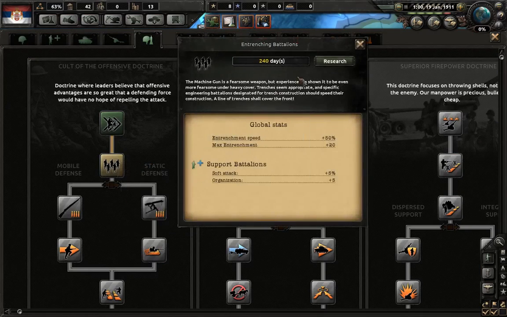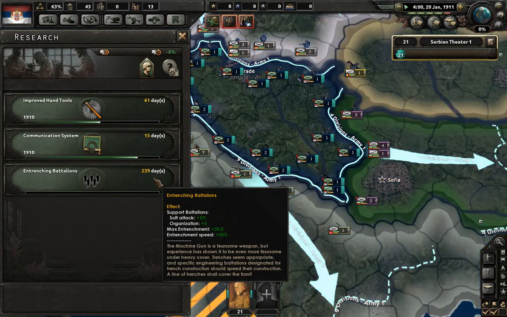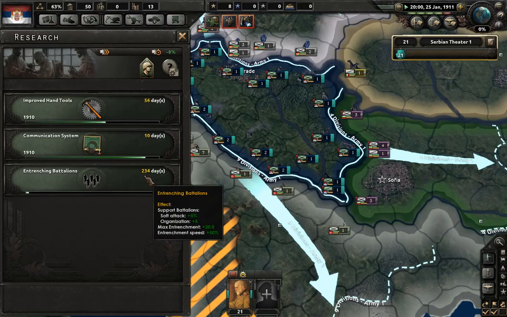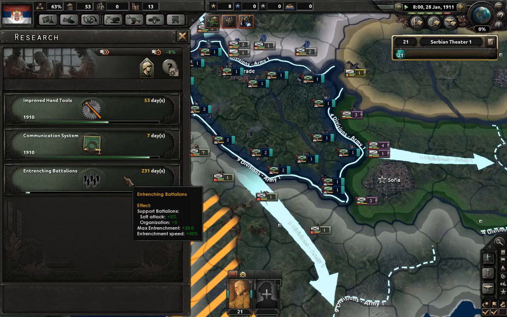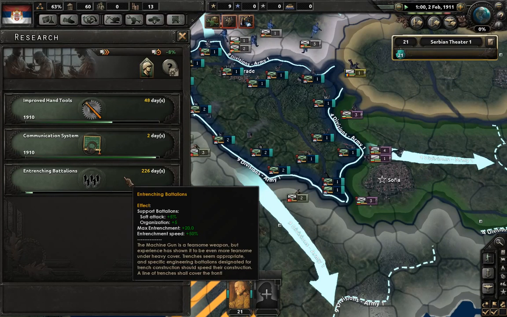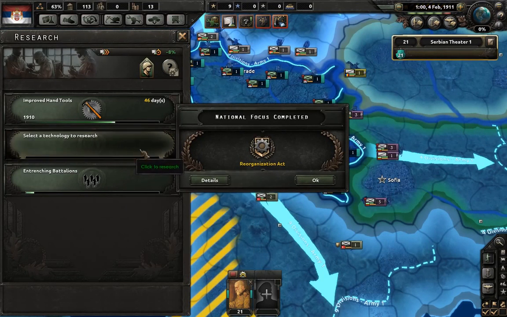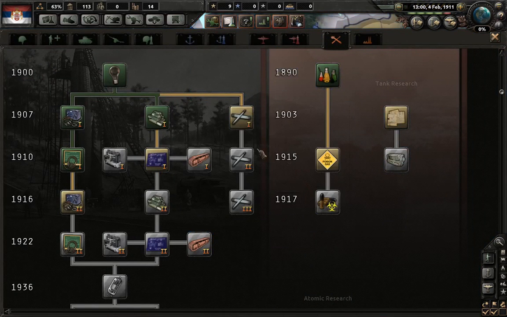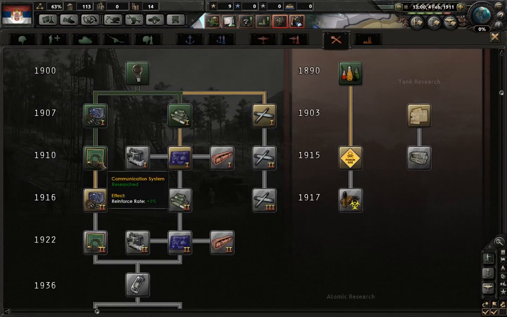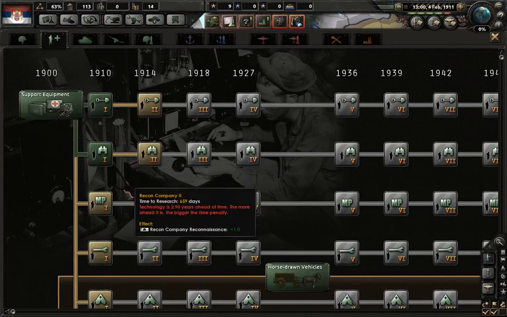Getting the mass charge, gonna go for entrenching battalions. Obviously, a little bit quicker to research in terms of time, because we have the student mobilization over here. And that's going to increase our soft attack for support battalions, which is going to be excellent for artillery. And it's also going to increase max entrenchment. This is pretty much a recurring theme. There's a lot of things that increase max entrenchment, as you may expect, since this is World War I now. Gotten the communication system. Probably need to go for the military hospital as quickly as humanly possible.